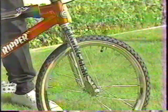The forks, the steering mechanism, again, 4130 chrome moly material, aircraft quality, used in the forks, the handlebars, and the seat post. The stem itself, aluminum alloy billet with a chromoly shaft. Again, weight to strength ratio far superior to the standard mild steel metal used in old BMX bikes.